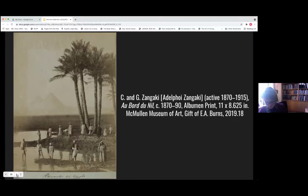Like many of their contemporaries, their photographs were commonly found in tourists' souvenir albums, assembled in the Middle East in the last quarter of the 19th century. Their studio in Port Said, north of the Suez Canal, started in the mid-1880s, was well positioned to sell to tourists on the Grand Tour. The Zengakis specialized in photographing ancient monuments and scenes of everyday life. They occasionally worked with the Port Said photographer Hippolyte Arnoux, documenting work taking place on the Suez Canal, and Atta will be talking about that soon.